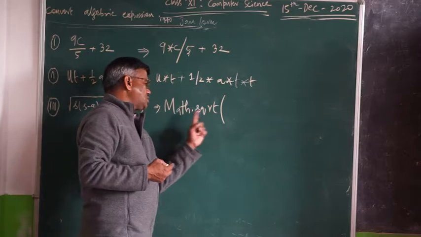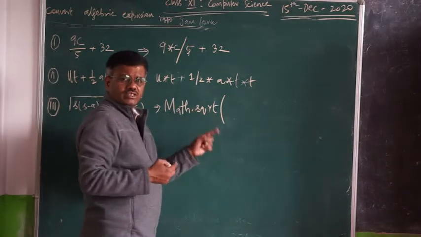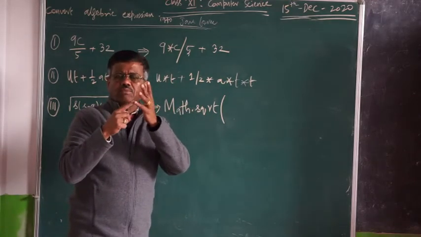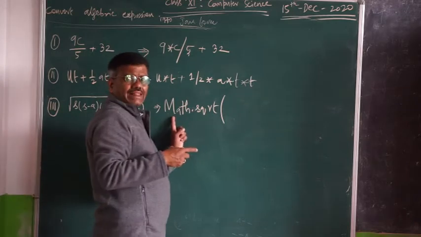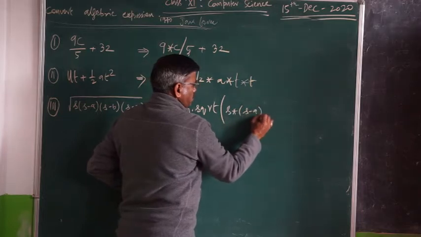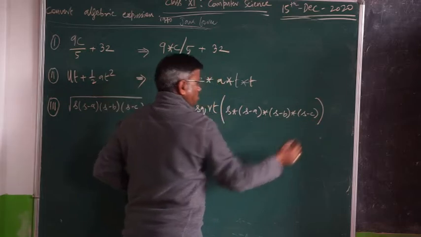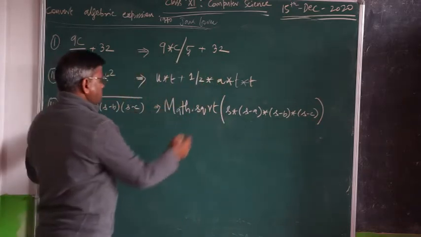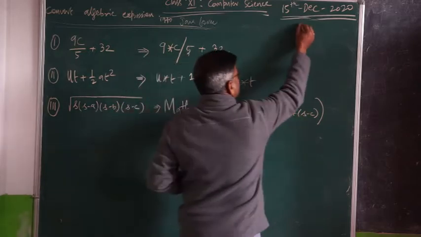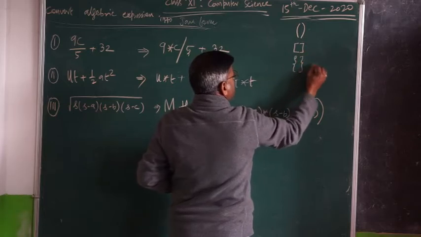It is available in a built-in, ready-made class called Math. Sine, cos, tangent, raised to the power, SQRT, ABS, all these functions are available under Math. So what do you have inside the square root? S into S minus A into S minus B into S minus C. Do you understand? S is there as it is, and these are given parentheses. I repeat again: this we call a parenthesis, this we call a square bracket, this we call braces.